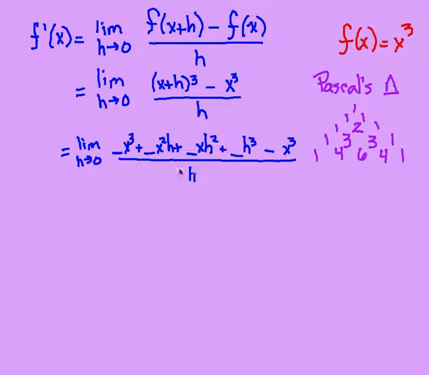Alright, so here's what we've got in the blue. I've expanded the x plus h cubed, and we got this pattern where the variables are x cubed, then x squared and then x to the 0, and the h's are h to the 0, h to the first, h squared, h cubed, and the coefficients come from Pascal's triangle, which I've done over here. If you remember, out on the edges of Pascal's triangle are the ones, and the numbers on the inside are the sum of the two numbers up above.